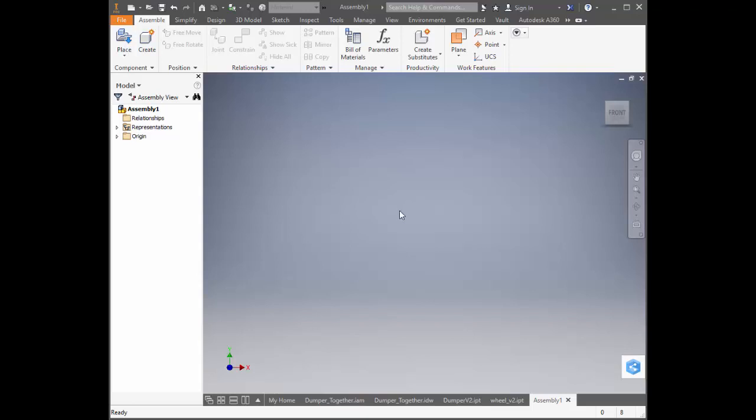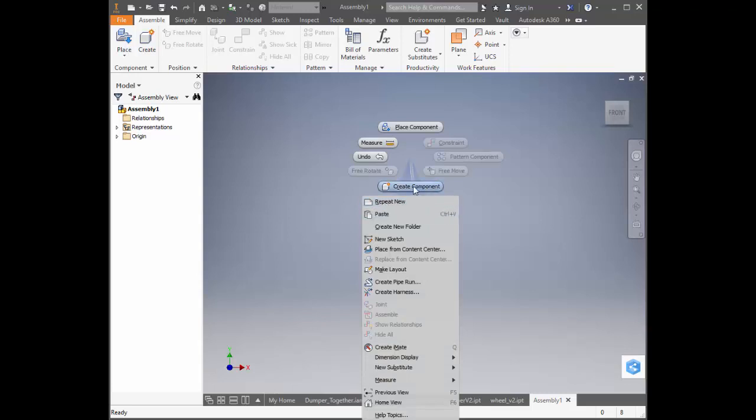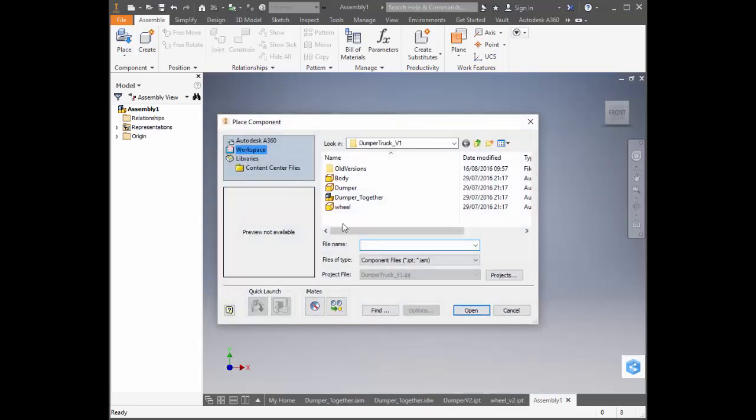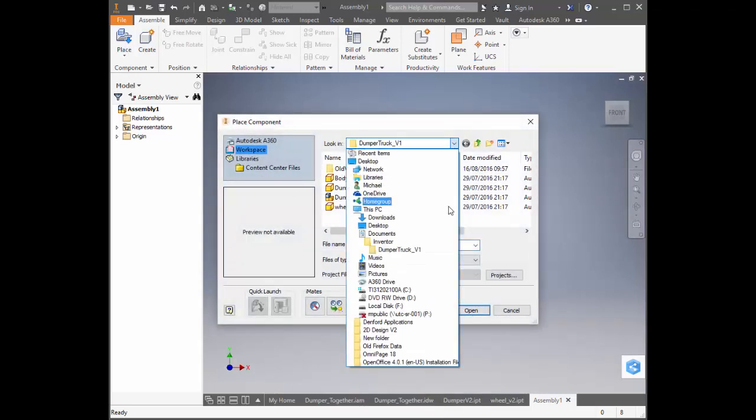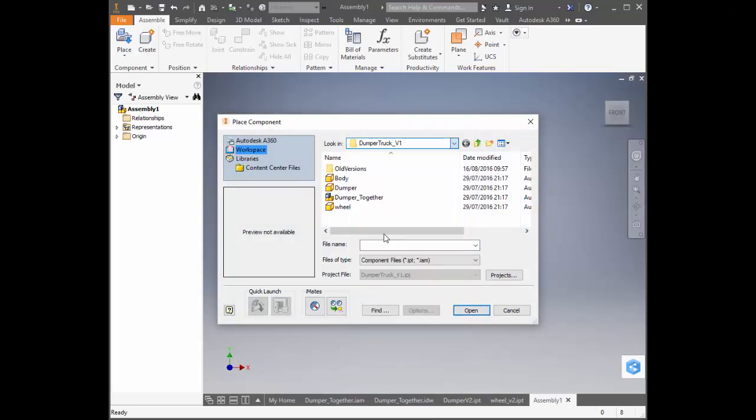Now, when you're in assembly mode, you have to constrain your objects based on your first part. So you bring a part in, you lock that into position, and then you arrange all of your other parts around it. So we would call that placing a component, and we would make it grounded at origin. It's a bit like gluing it into position. So watch this process. I'm going to right click. I'm going to place the component. Make sure that I'm bringing it out from the right place.